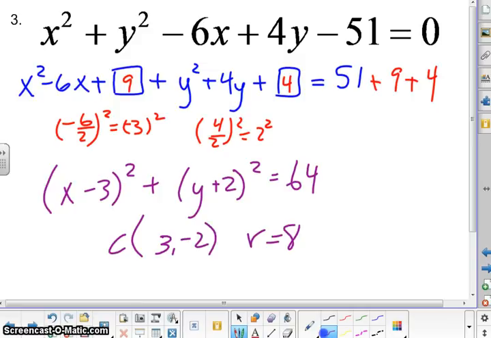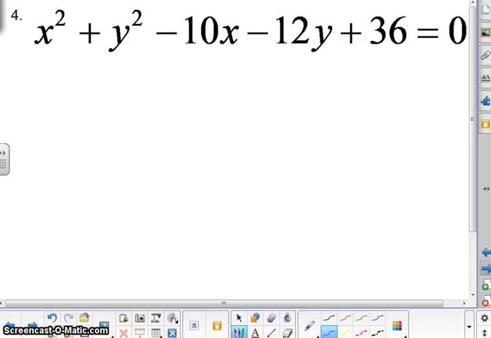So check your work. And let's go on to another one. Okay, the next one is, again, grouping them together. So push pause if you're not ready yet. Of course, keep listening. Push pause if you think you got it. Go ahead and try it. So group them together, group them together.